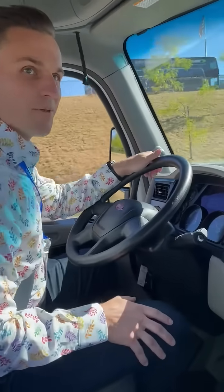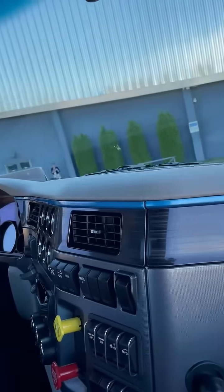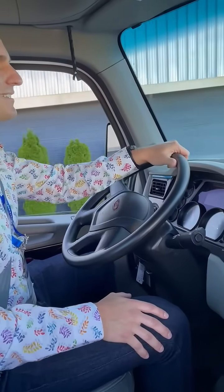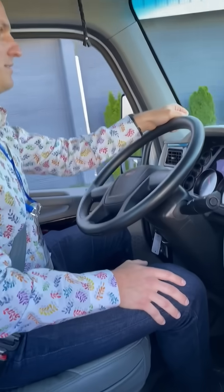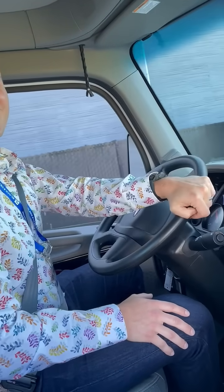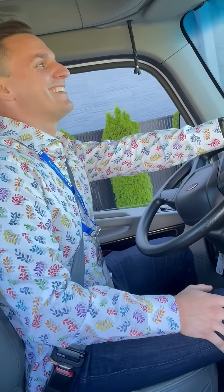We were doing a ride and drive in Seattle a few weeks ago, and there was an old boy pulling a 53-foot trailer back there. He wasn't really a believer until he drove it around. He's like, man, this pulls so nice, it's got a lot of power. He said, put some weight in that trailer and then we'll see how it actually pulls. I said, dude, you're at 82,000 pounds, man. He thought he was pulling empty. He just pulls so well.